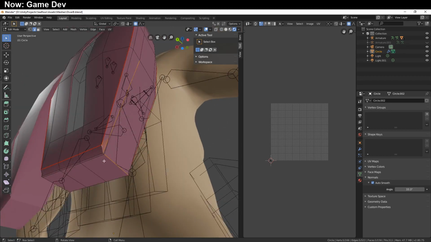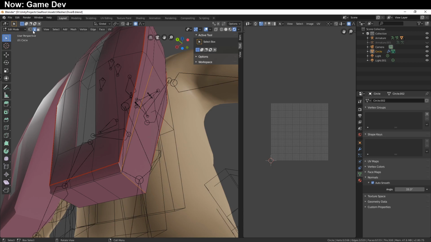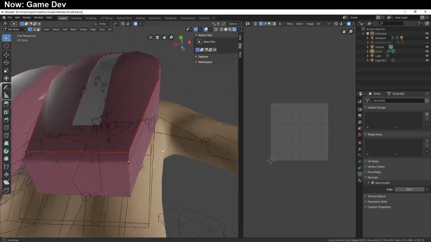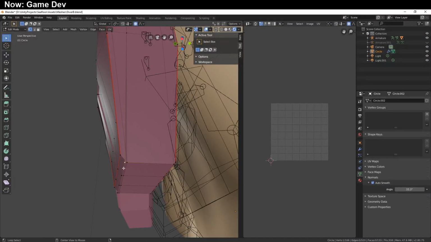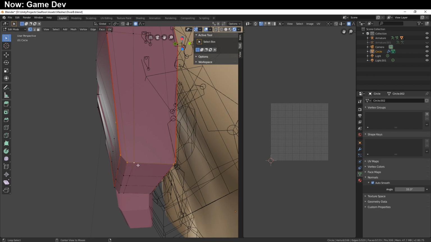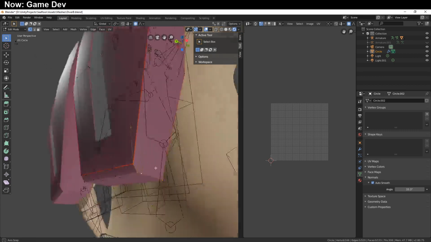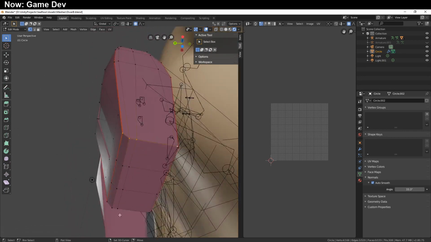Interesting. What did I do here? No. Period. That's strange... I think I over-beveled. Yeah, I over-beveled. That's fine. I fixed it. So, as you can see, it doesn't go where you think it's going to go. We'll just do it manually. No biggie.